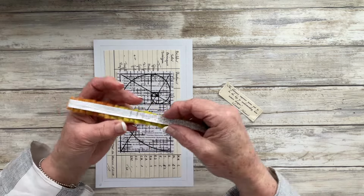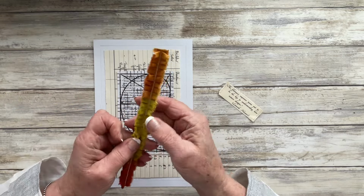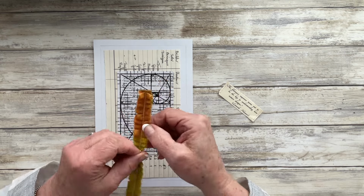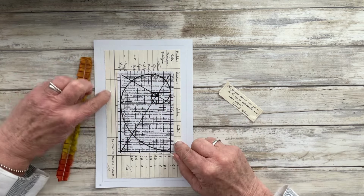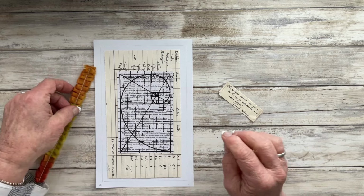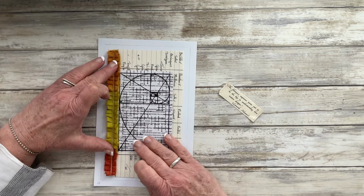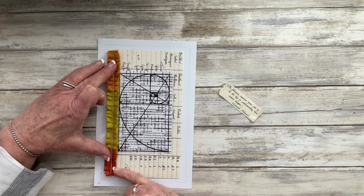So I've made the ruffle. I just put a piece of folded paper down the back to secure it as I was making the ruffle, and then stitched over it on my sewing machine. I probably will trim this down a little bit more. This is the layout I'm thinking of. As you can see, I've turned it round so that this heavy line that I wasn't too sure about is on the left hand side and will be hidden by this ruffle. And I'm thinking that I'll reduce it down to about here.